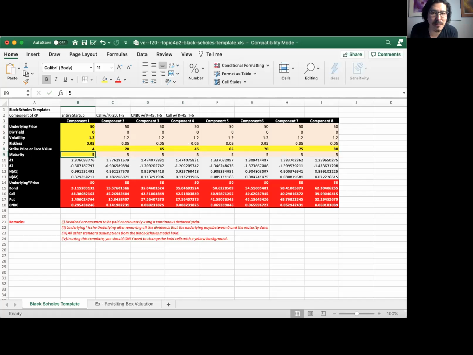Do folks understand the number entering process here now? Pretty user-friendly, right? You'll notice I'm not using components 5, 6, 7, and 8 here because I only have 4 components in my replicating portfolio. Make sense? Now, the only numbers I need to pay attention to as output are the red things. Think of this as defining my catalog, and these are the catalog prices.